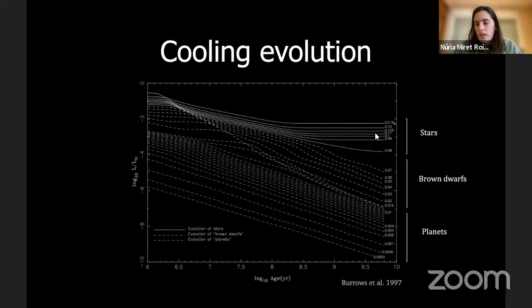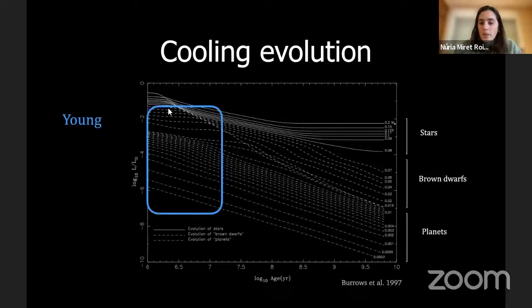So this is the case of stars. They almost always shine the same until the late stages of stellar evolution, where they become giant stars and explode. On the contrary, what we see for brown dwarfs and planets is that since they are born, they always cool down and become fainter and fainter. And this is very important if we want to look for them, because the solution will always be to look for brown dwarfs and planets when they are young, because this is the period where they will shine the most.